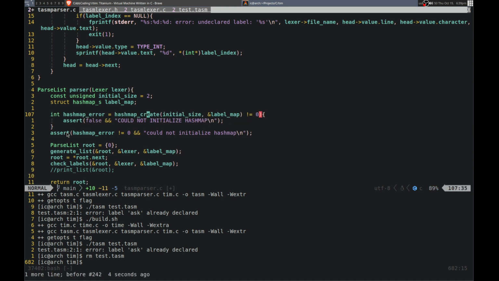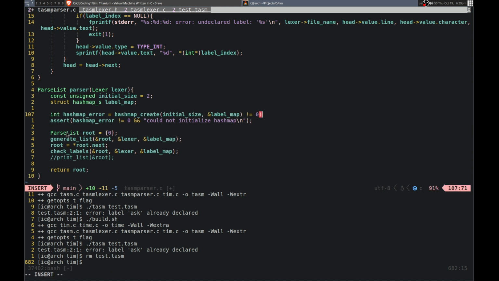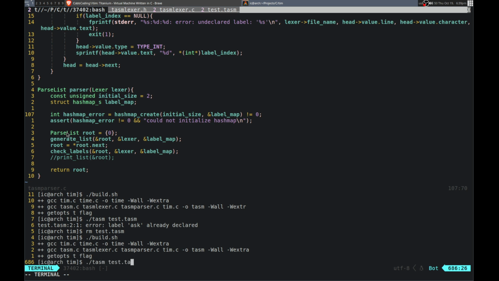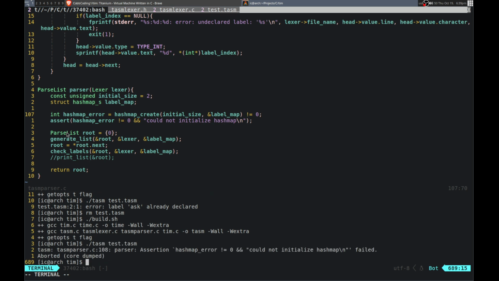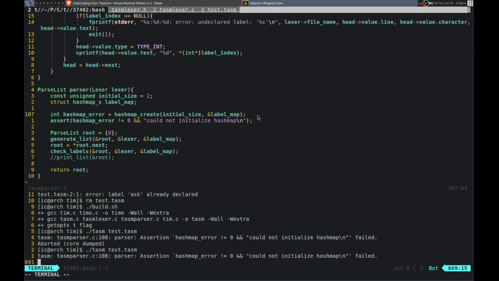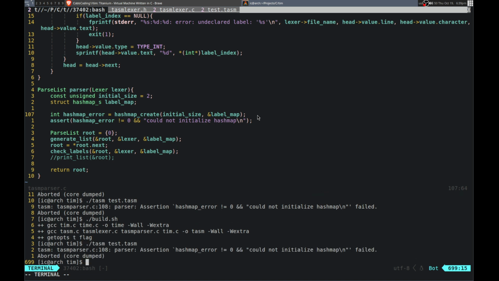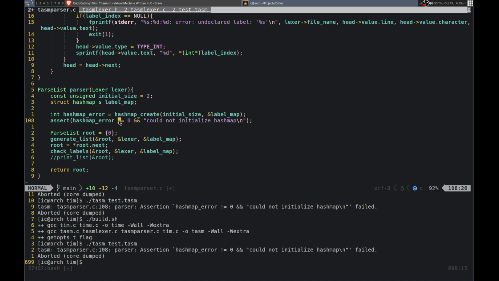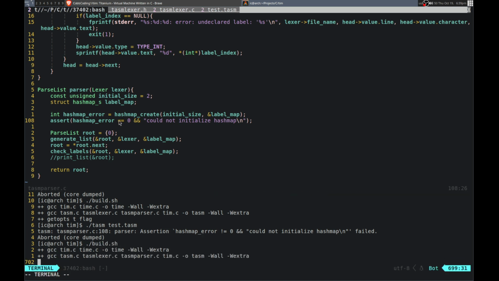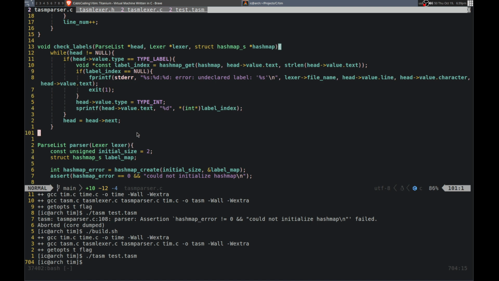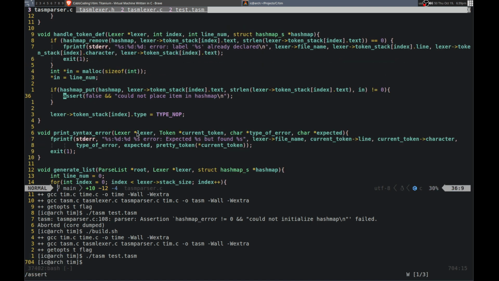Oh, whoops. Messed that up actually. And we can get rid of that. So now if we build this, can't do that. Alright, and it doesn't work. So we want it to be equal 0. That's what we're checking next. So now it works. Let's see, where else were we doing an assertion like that? Was that the only one in here?